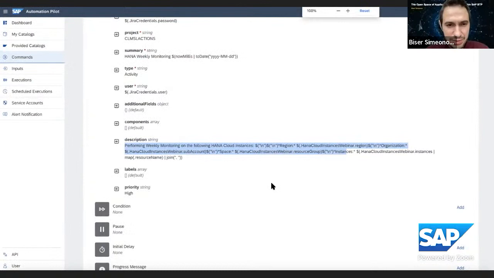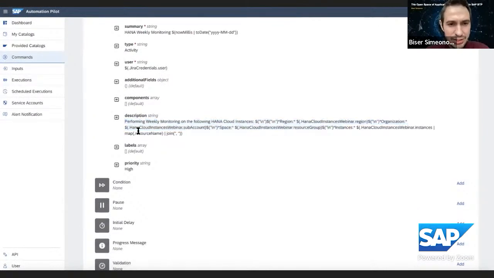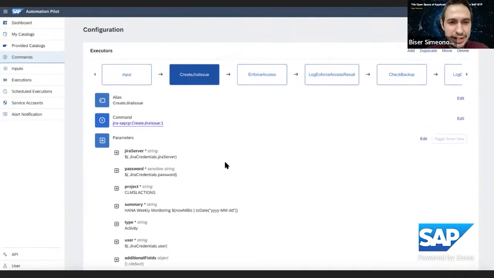Maybe I can zoom in. For the description, we provide a customized description based on the region. Also, we list the organization, the sub account, details about the space and the different instances. And when I am saying instances, I forgot one important disclaimer.